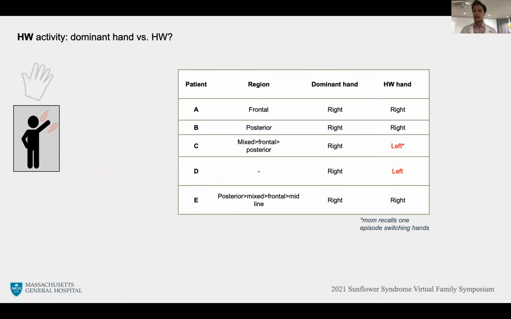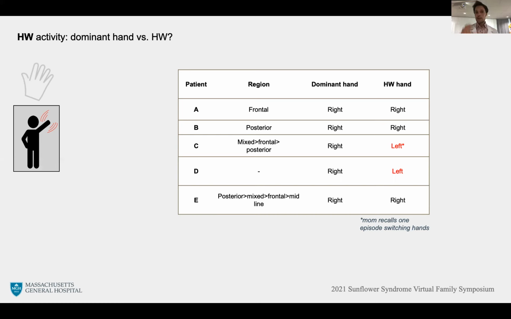We also wanted to look at the hand waving activity itself. So are they using their right hand, their left hand, and what is actually their dominant hand? And it's very interesting to see, this is a limited study, and we only had 5 patients, but we see that for all these patients, the dominant hand was the right hand. And some of these patients indeed use their right hand for hand waving. Some of them use the left hand. Sometimes for one patient, there was even both hands getting involved. So this is something that needs further study.